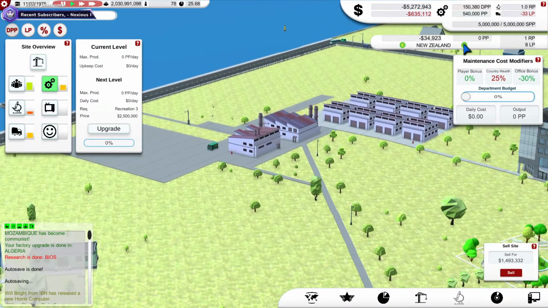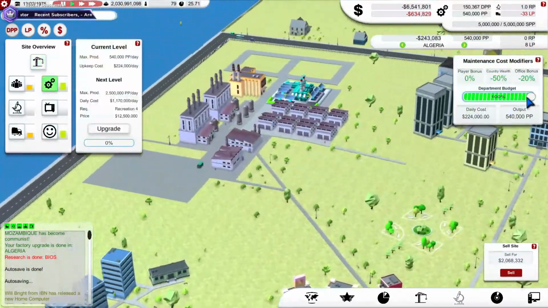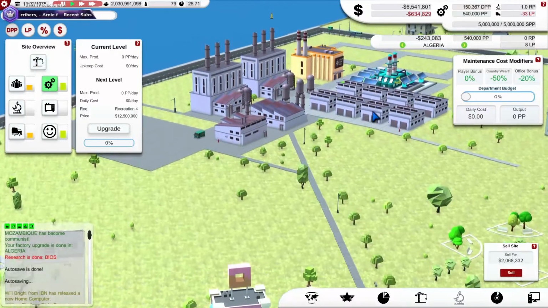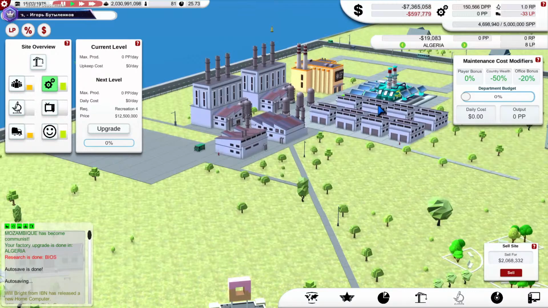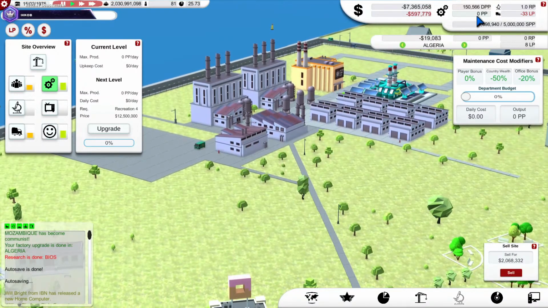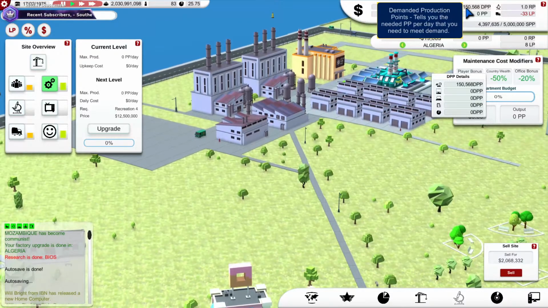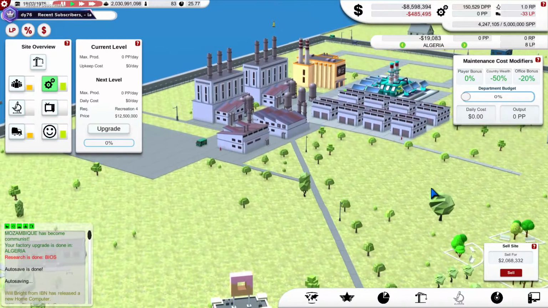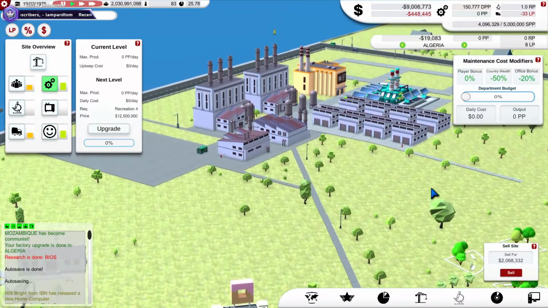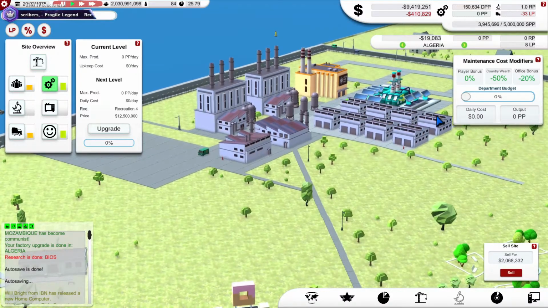Okay, so our demand is still low. Let's turn down our production here as well. Hopefully that might bring us out of debt. Because production is low, production points are now off. We have demand for 150, but we have some in storage. So we will sell off what's in storage while we try to recover some of this debt.